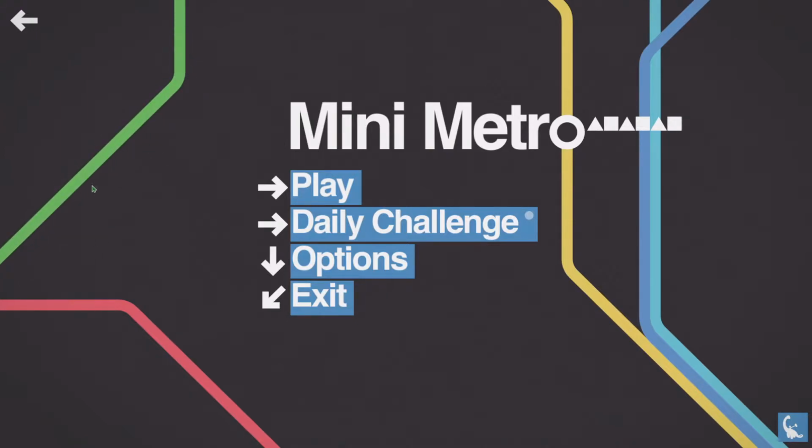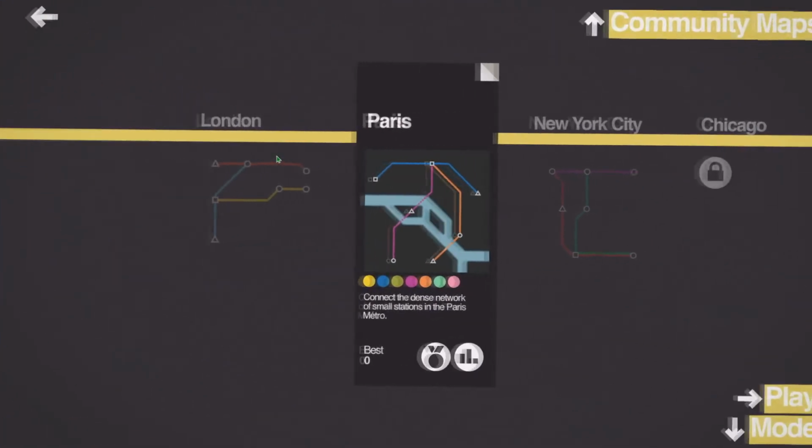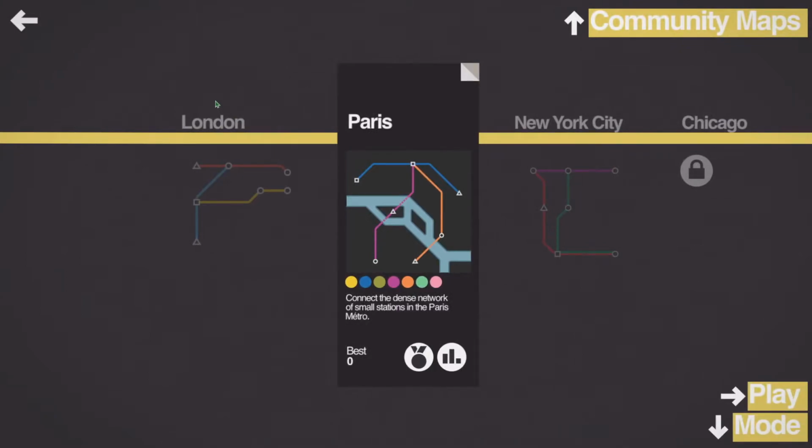And I thought a nice way to start the channel off is with a very chill game. Mini Metro is fairly old at this point, a few years old, and it is very Zen-like in theory, except once you really get into it, it is anything but. It actually becomes not stressful, but intensive. You'll see what I mean.